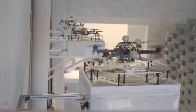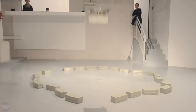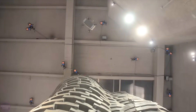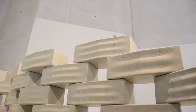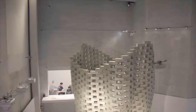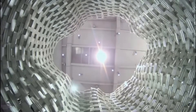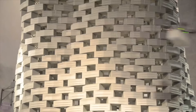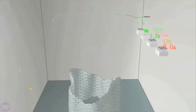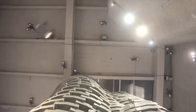Construction drones have been created to improve safety and high-altitude work. These unmanned aerial vehicles, operating in a coordinated mode, are designed to ensure maximum safety during construction work at height. Developers have designed a program through which a group of drones successfully constructed a six-meter-tall tower with a complex design. Several hundred blocks were used and the drones precisely placed them according to the 3D blueprints on their first attempt. These robots can significantly accelerate construction as they do not require breaks, weekends, or interruptions for nighttime rest, and it is foreseeable that drones will be used in real construction work in the near future.